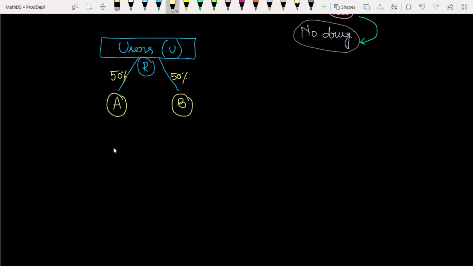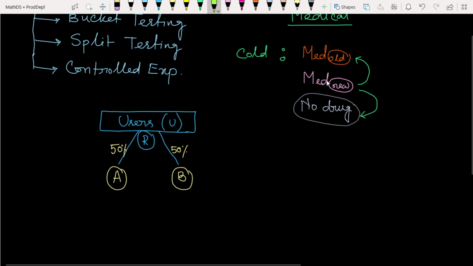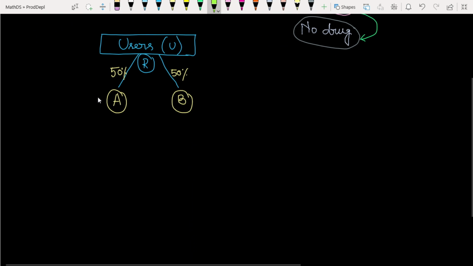Okay. Now after splitting, we have to apply our test: the old existing medicine on one group and the new medicine on the other group. So first we apply the old medicine on group A, and on group B we apply the new medicine.